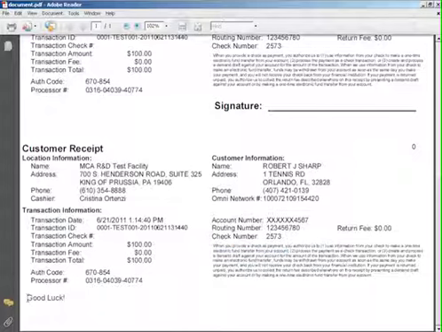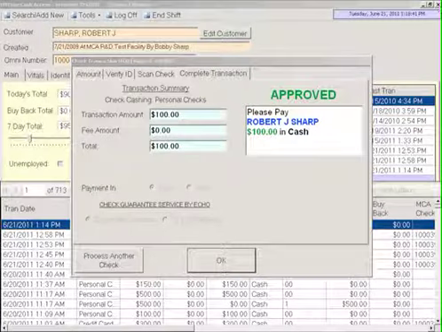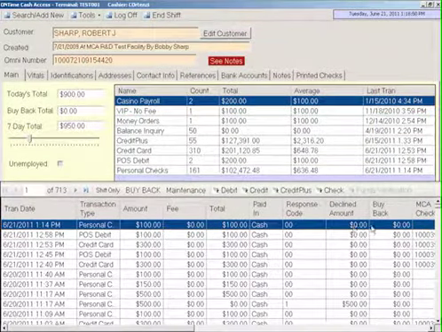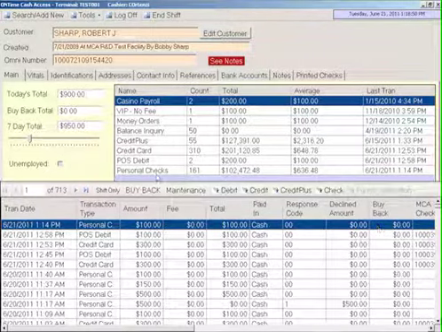The bottom line of the customer receipt can then be customized to meet any marketing message your gaming establishment would like to include. At that time, the transaction is complete. ONTime will prompt the cashier to pay out the customer and automatically update the database to reflect the most recent activity in the property detail as well as the aggregate data above.